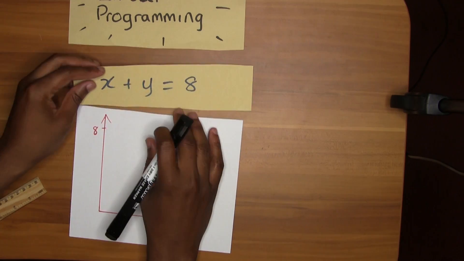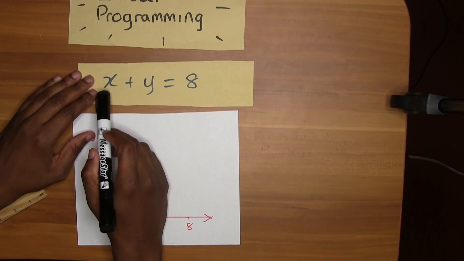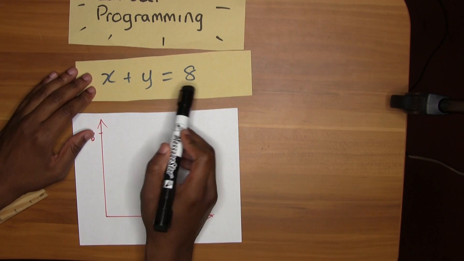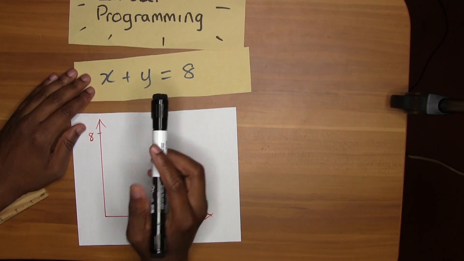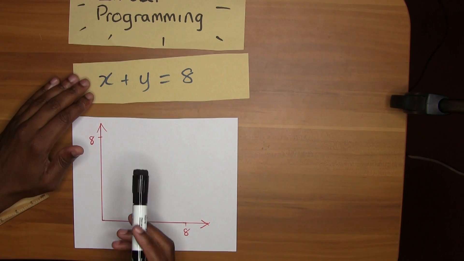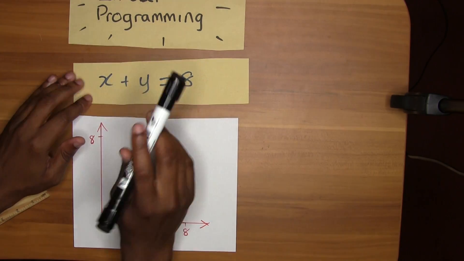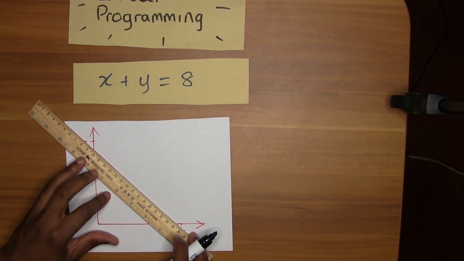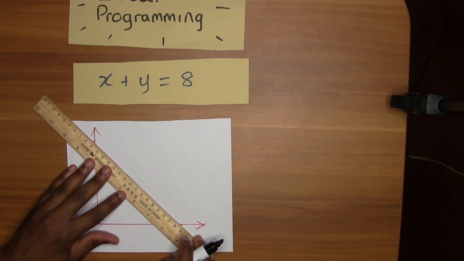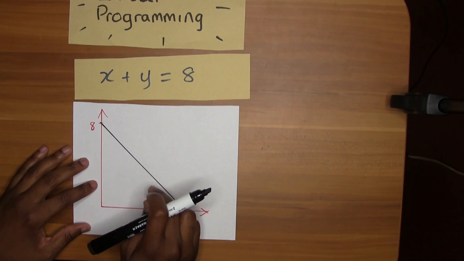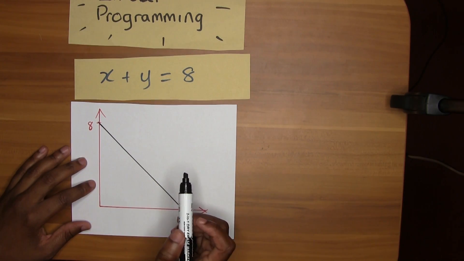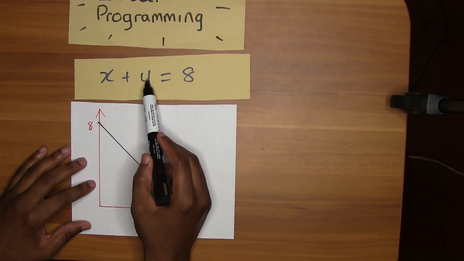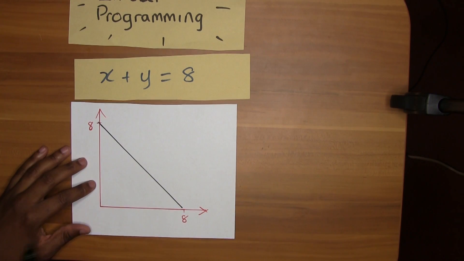The third style of line equation you'll see is something like x plus y equals a number. You could just plug in values of x and y to get it. But if you see x plus y equals a number, a quick thing you can do is just connect the two intercept values on the x and y axes. For example, this drawing represents x plus y equals 8 — because when y is 0, x is 8, and when x is 0, y is 8. Just connect those two points.